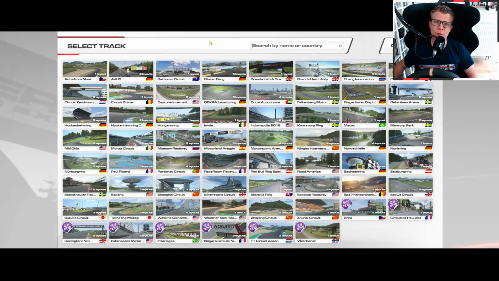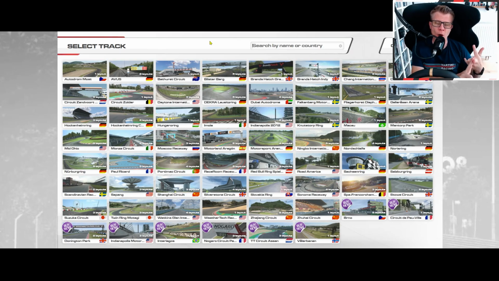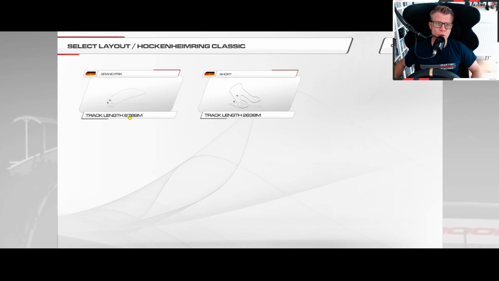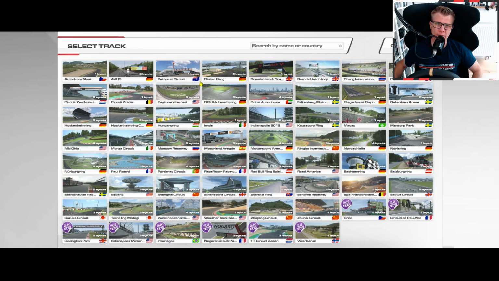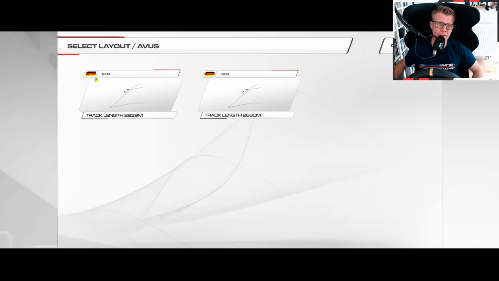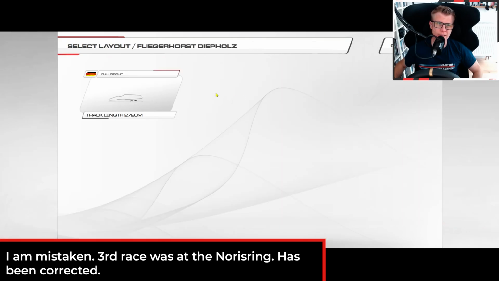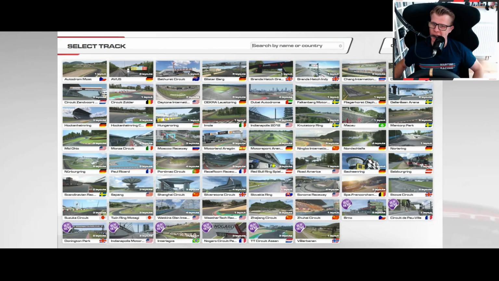And since we've got with the Avus, Fliegerhorst Diepholz, and the Hockenheim Classics tracks 4 new tracks in there that are relevant for the 1995 championship, of course now I can pick them. And that's exactly what I'm going to do. The first race took part in April on the short version of the Hockenheim track. So this is going to be the first one. Then going to be the Avus in the 1994 layout, of course. Then, if I'm not mistaken, the Fliegerhorst Diepholz, the Norrisring, also a classic.